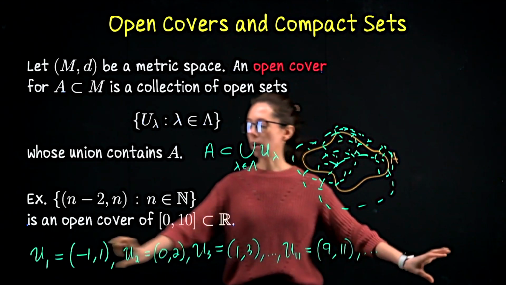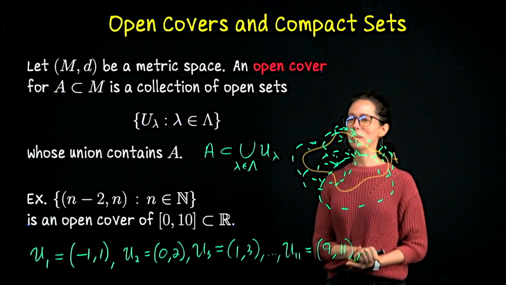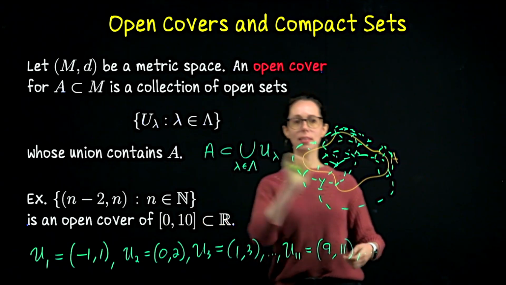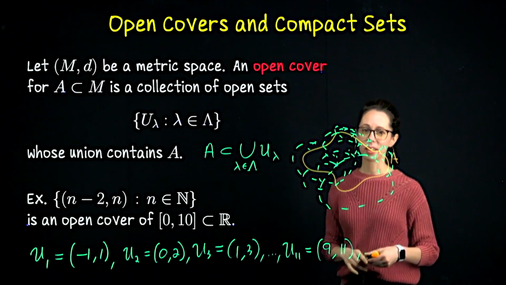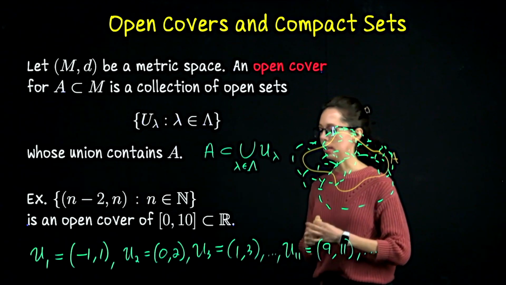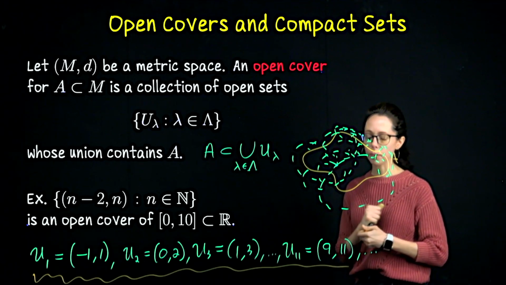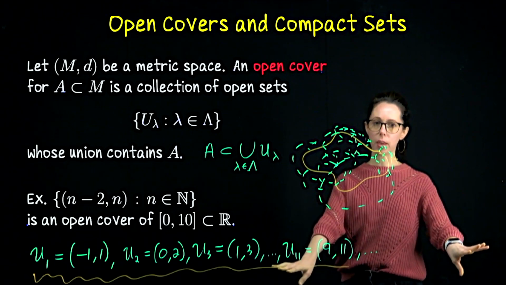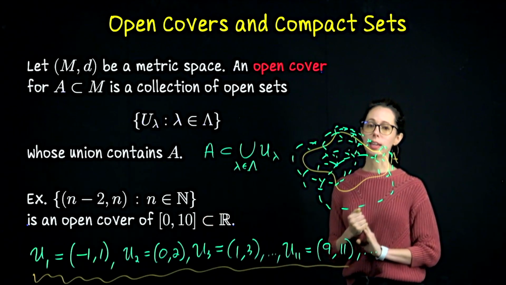But together, all of these cover the closed interval from 0 to 10. So that's what this example is saying, is that this family of open sets, infinitely many open sets, when you take the union, 0 to 10 is a subset of that union. Now, looking at this, you might think, hey, this seems really extraneous over here. And that is the case. I actually only need this first, say, 11 sets from this infinite family to cover the closed interval from 0 to 10. And this idea of throwing out most of them and reducing from an infinite collection down to just a finite subcollection is really key to understanding compact sets.